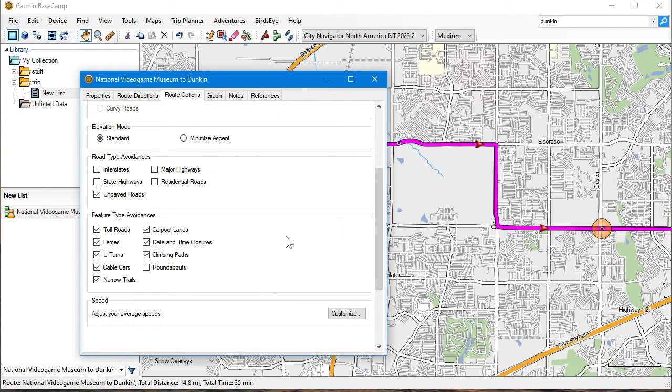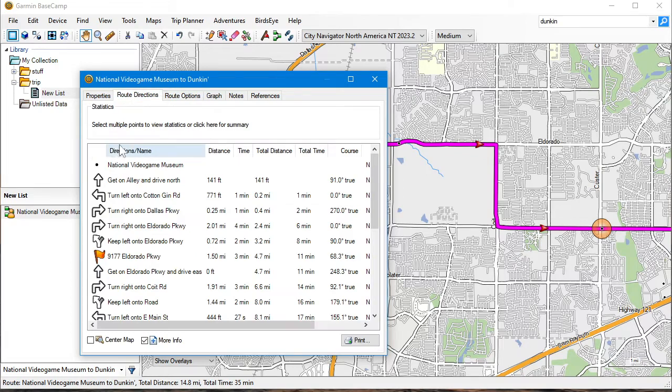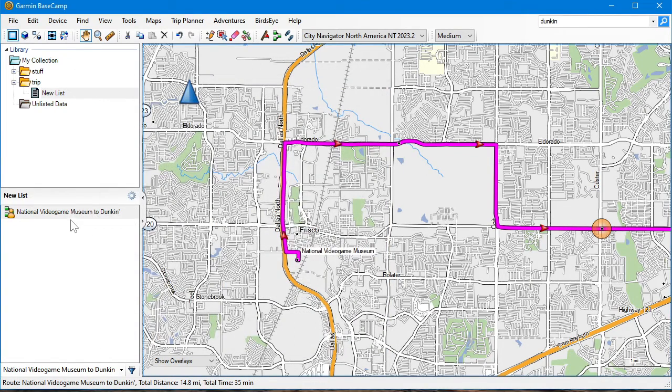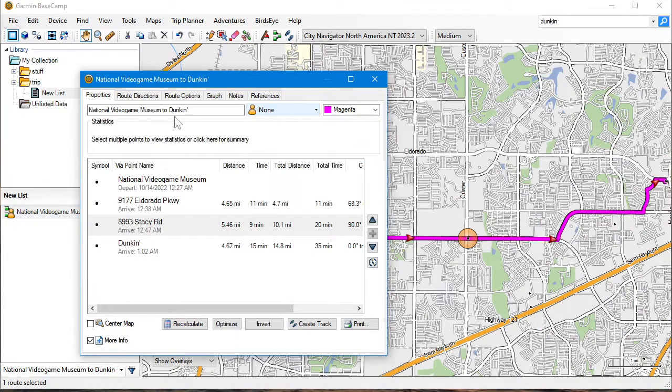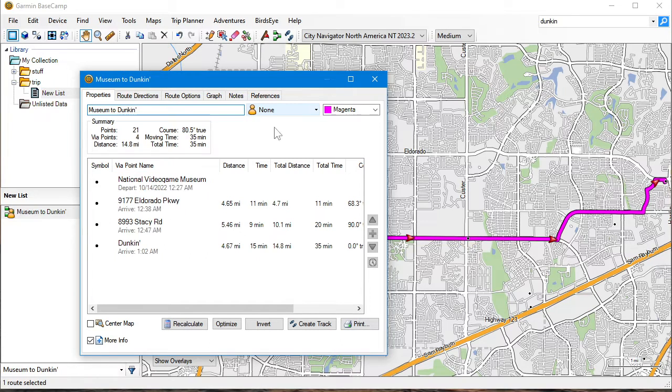I can add in additional route options here and such, but the point being, okay. Oh, also, I can just rename it. So I'll just say, like, Z to Duncan. There's no save button, it just automatically does it.